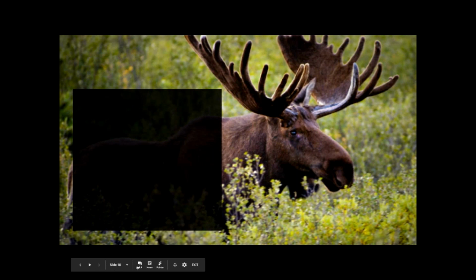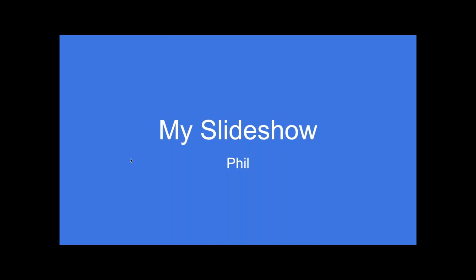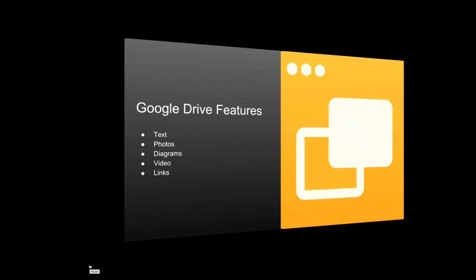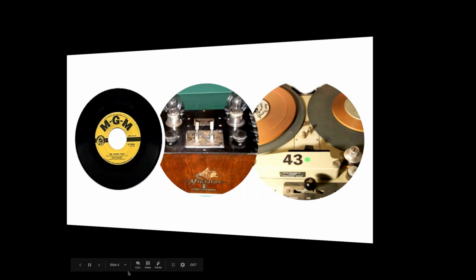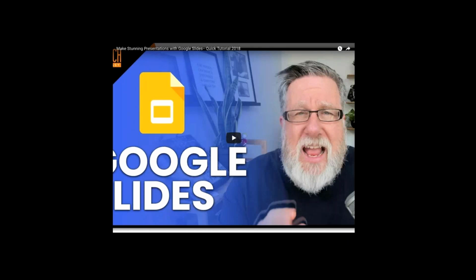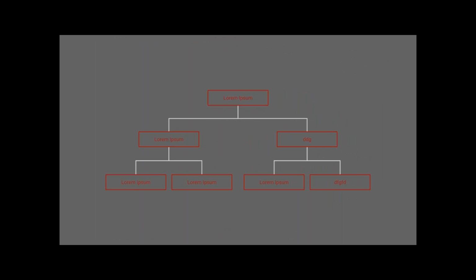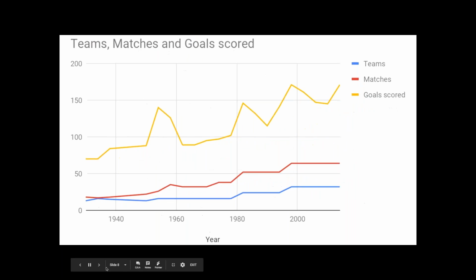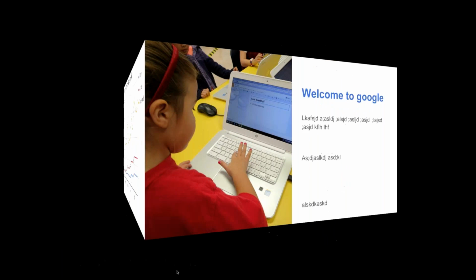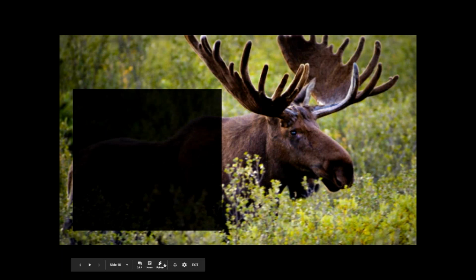Now, another thing this will do is I can navigate to any slide in my show. So if I want to go back to the beginning, I can. And if I just hit the play button, this will run and it will just continue to run. Why is this good? What if you wanted to put up a running presentation for a parent night or a back to school night or something that's up on the board of highlights of the school year? You can do it that way. There are other things available also, which we'll go over in a later workshop, but just in general, that's how you present.